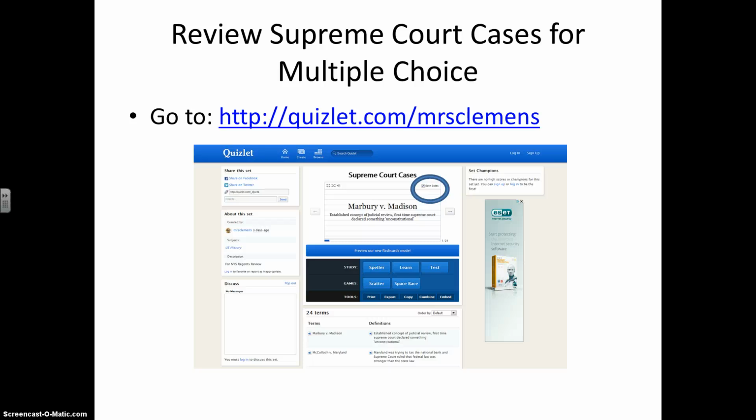You can actually put it so that it's only one side, so that's like a true flashcard. So you click where that little circle was, and click that so that it's not showing both sides at the same time. You can scroll down and look at all the definitions all at once. There's a game section, and let me just tell you, the games are kind of weird. I'm not sure if I like them that much, but you can play the games if you want to. You can actually message me if you'd like to, so that's kind of cool.